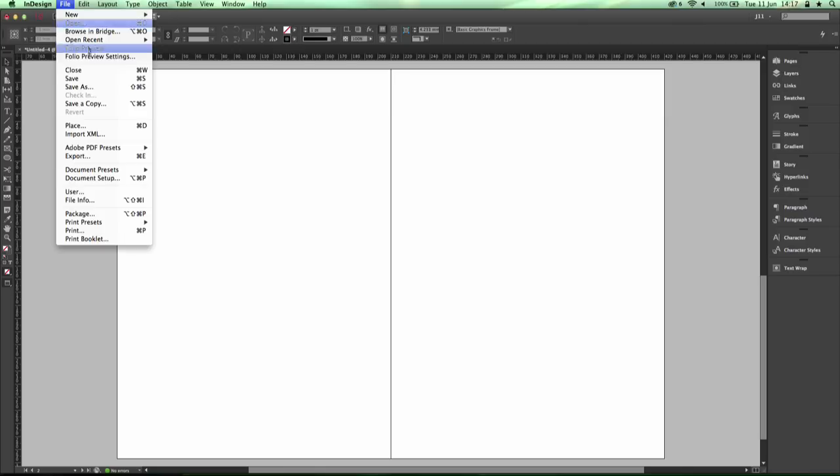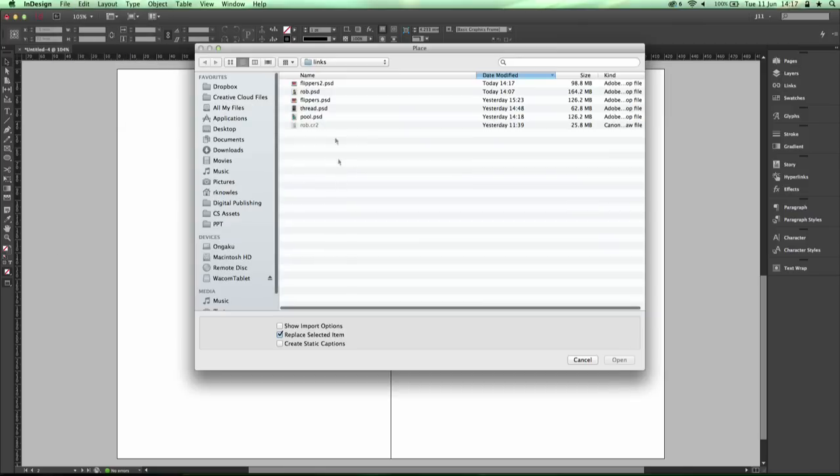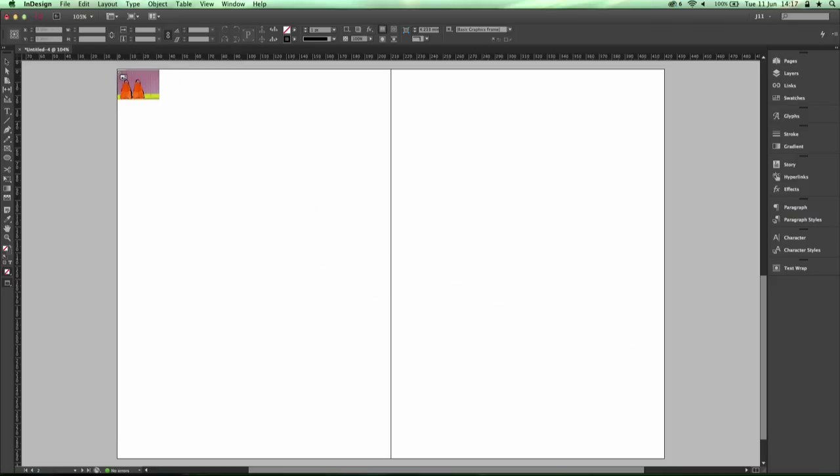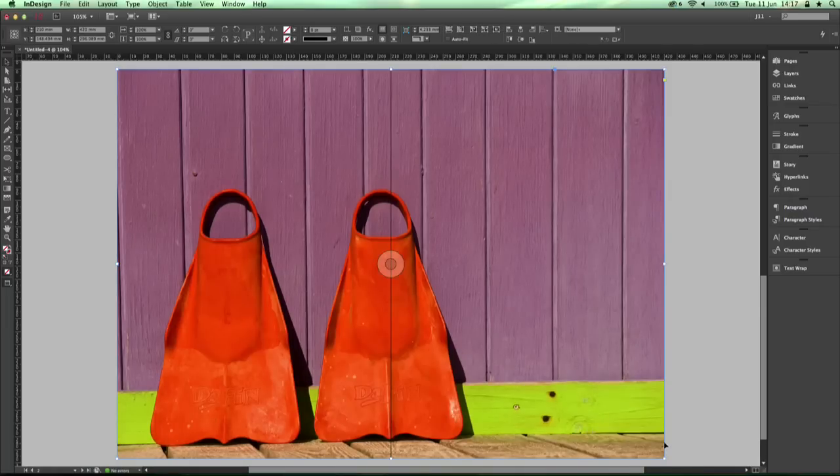And we'll do File, Place, let's grab Flippers 2, Open, and let's just drag that out. And as you can see now, it fits perfectly on my spread. And there we go. And we've now got a full screen image there.